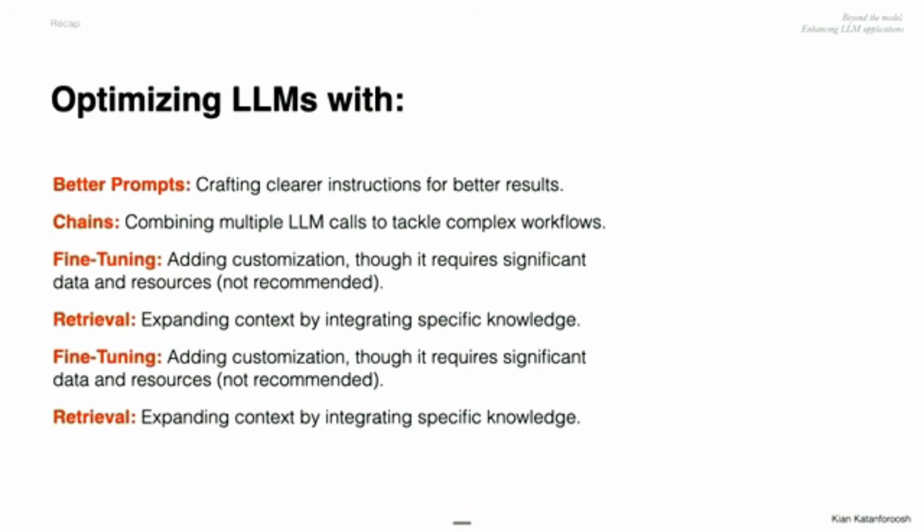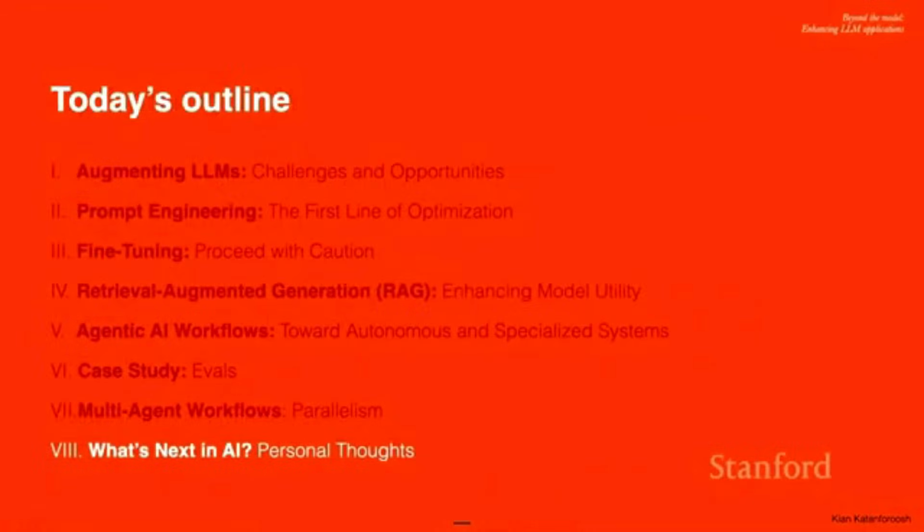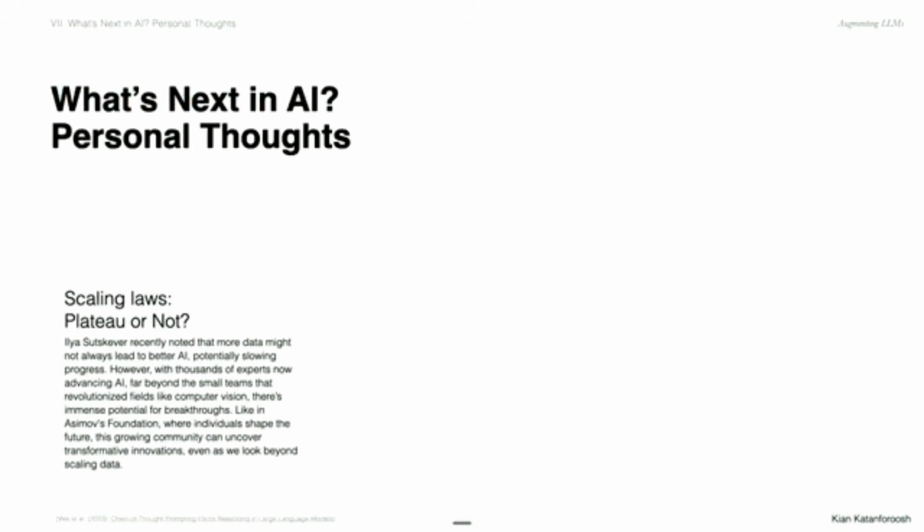Super. So we've learned so many techniques to optimize LLMs, from prompts to chains to fine-tuning, retrieval, and to multi-agent systems as well. And then just to end on a couple of trends I want you to watch. I think next week is Thanksgiving. Is that it? Is Thanksgiving break? No, the week after. Okay. Well, ahead of the Thanksgiving break, so if you're traveling, you can think about these things. What's next in AI? I wanted to call out a couple of trends.